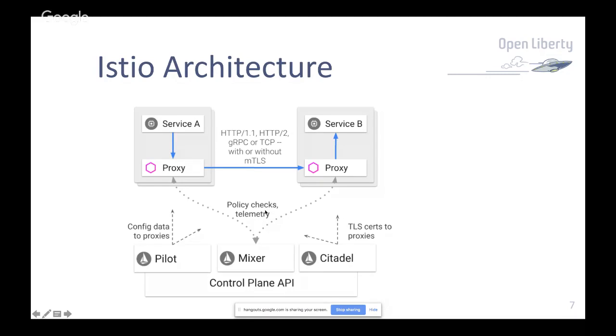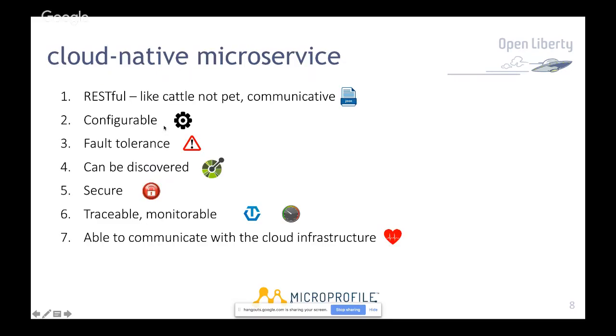In this talk, we are not going to talk about how to write the policies, how to do the routings, etc. We emphasize how the application developer, the microservice developer, can ensure they design good microservices fit for the Istio architecture. So this comes to the best practices of cloud native microservices. Looking back, and also from my own experience, I concluded with these 7 best practices.